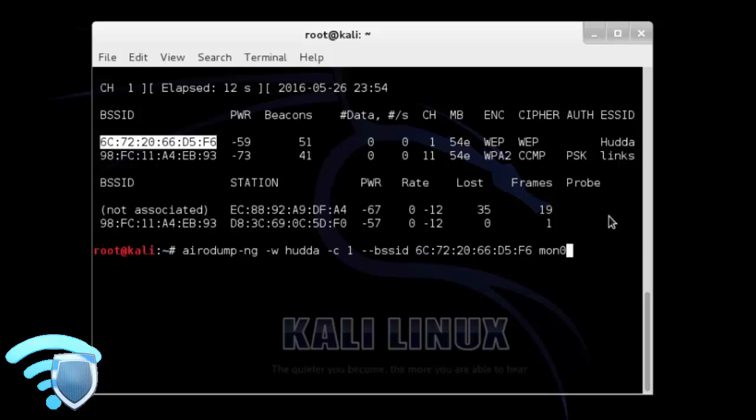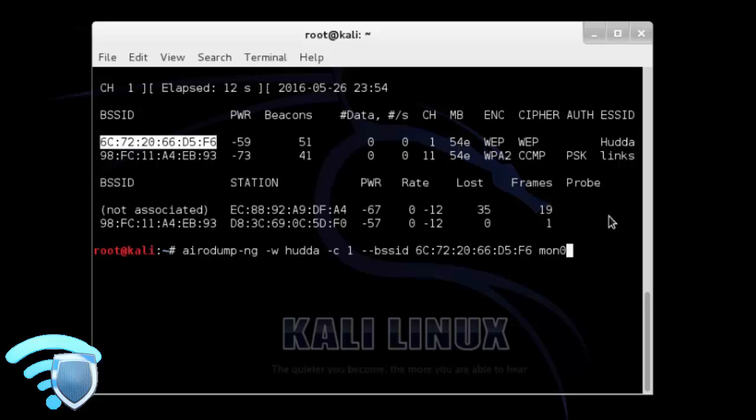Next, WEP encrypted data packets need to be captured. To do this, the airodump-ng command is used along with syntax called switches. For me, this is the command. Airodump-ng is the command. W is a switch saying to write a file called D-link to the drive. C is a switch saying the target channel number. BSSID is another switch saying which BSSID to use. Finally, mon0 is the interface to use, the USB adapter enabled on mon0. Change the file name, channel and BSSID to match your test router.